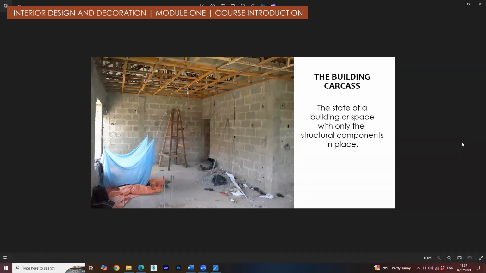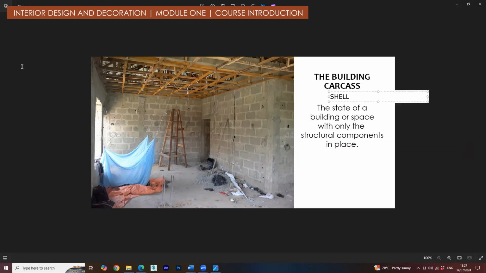And then you have other professionals that come into play. So it gets to a point where the baton is passed on to the interior designer, and it's now the interior designer's stage to show himself or herself. This phase where the interior design process begins is what we call the building carcass or the shell.